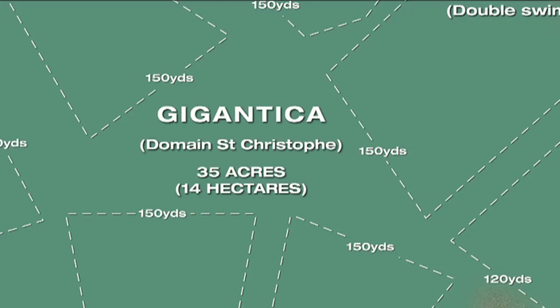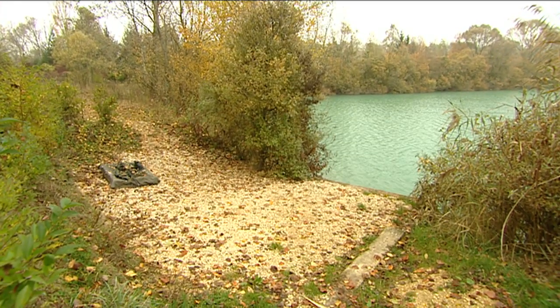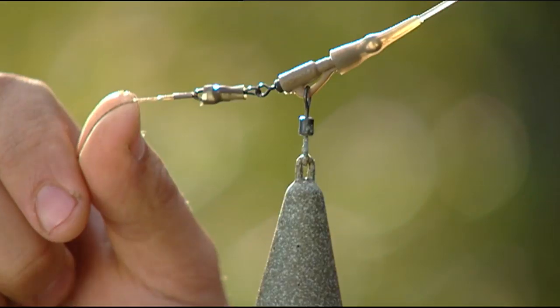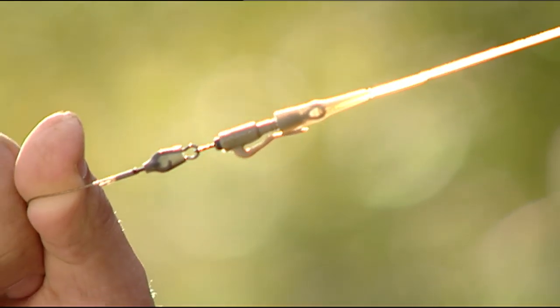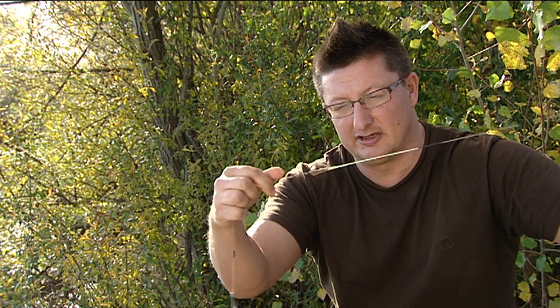But there are swims here which are snaggy. There's a tree line swim where you're casting over right underneath the trees. There I want to dump the lead. So first of all, I've changed from a running system to a hybrid lead clip, which basically if you pull against that, the lead will always come off. There's a couple of other swims on the other bank there which are also snaggy. You want to be dumping the lead straight away there. So I've still got a safe zone leader on, but I've got a hybrid lead clip version which dumps the lead really quickly. So I'll swap from one to the other depending on the swim.